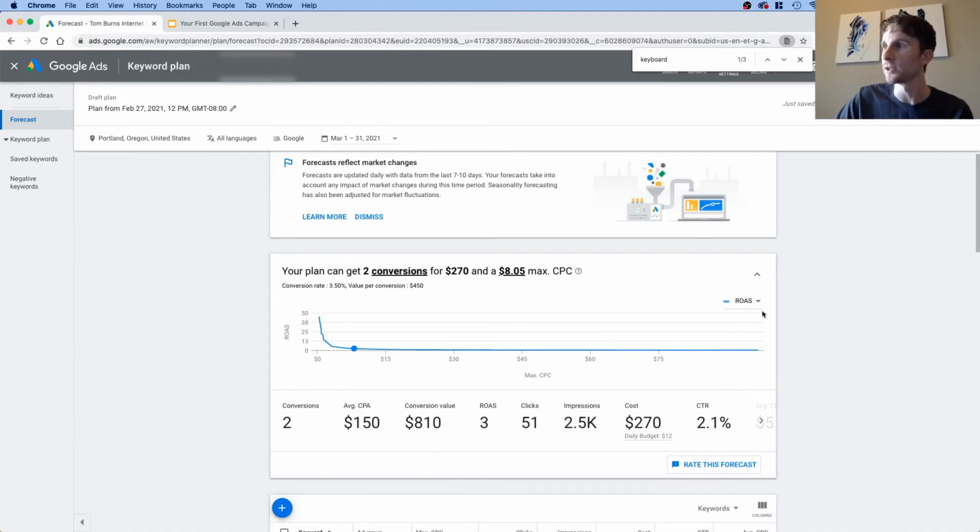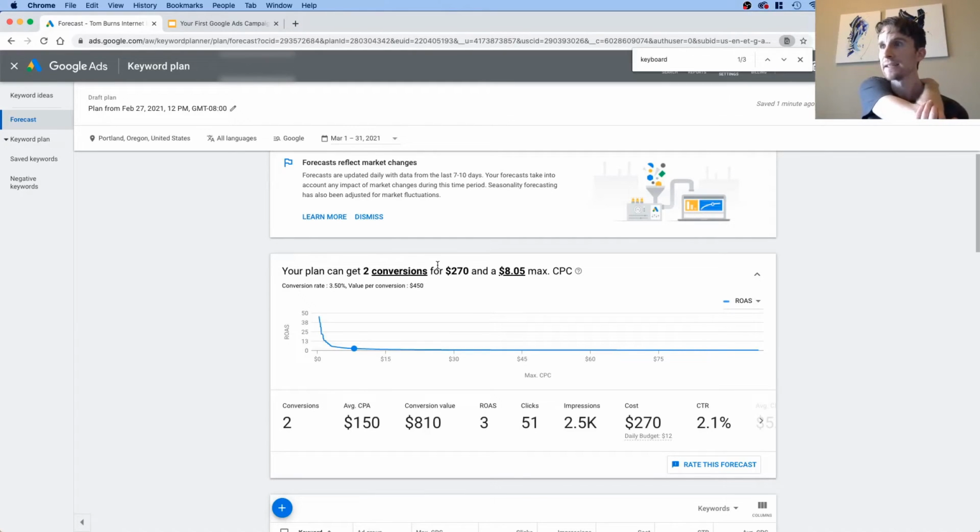So once you click on your minimum ROAS, start with your minimum. My minimum is I need to make at least 3 times ROAS. I'd love to make more than that, but start with your minimum. So click on your minimum on the graph, and then it's going to tell you, in order to get that minimum of 3 times, I need to set my maximum cost per click limit at $8.05. And at that maximum cost per click, with the forecasted number of people clicking on my ads for next month, it's going to cost me $270 for that month.